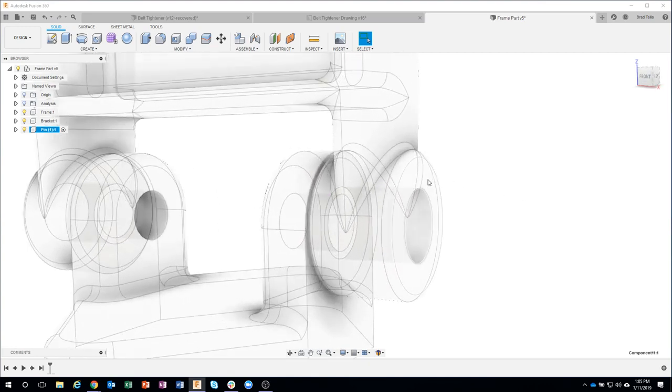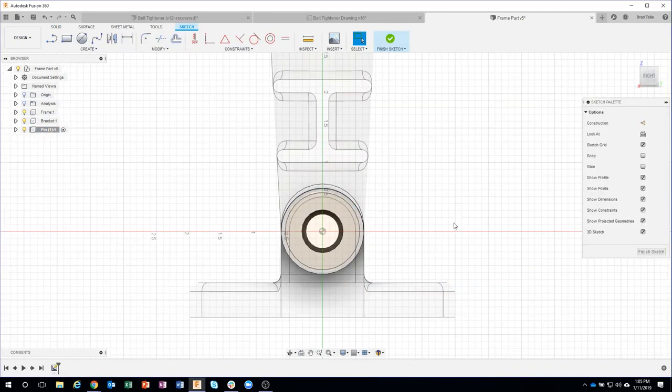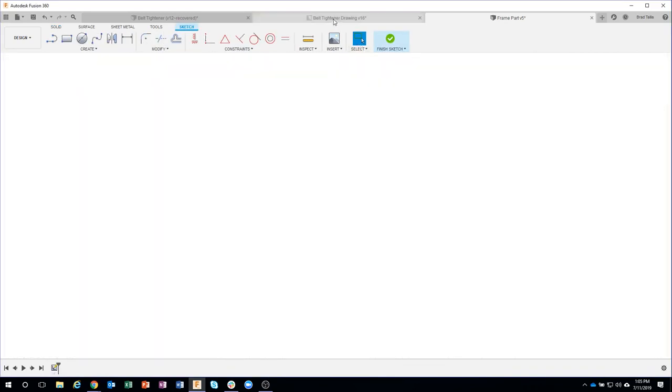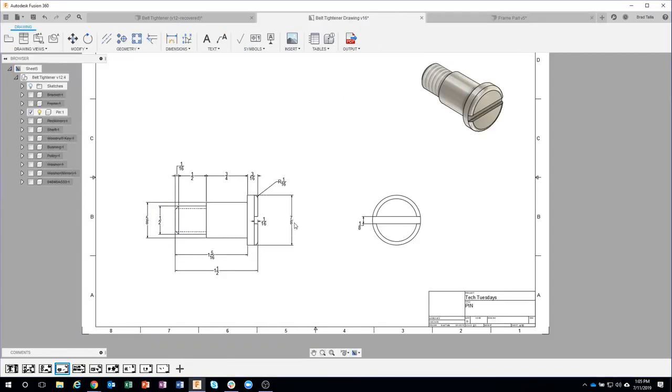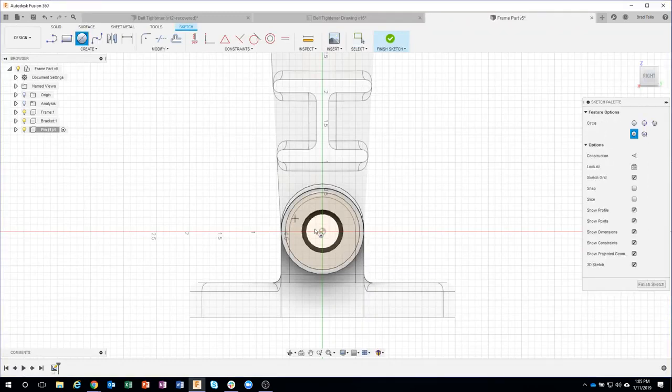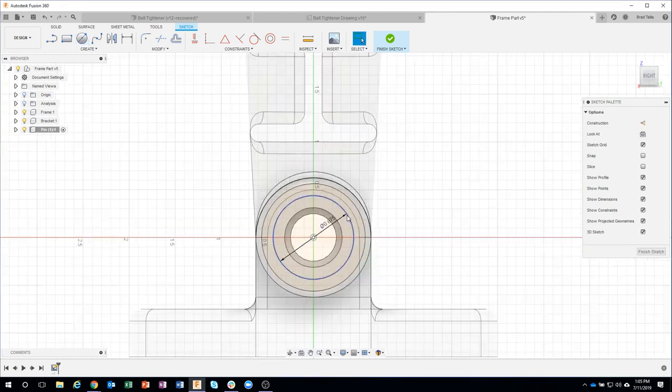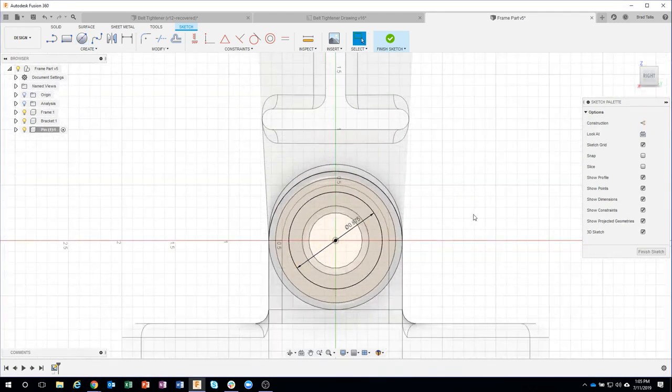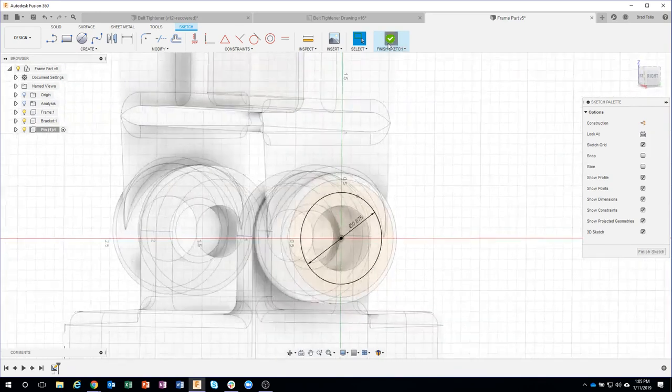So what I'm going to do now is just create a sketch on this outside face. And according to the drawing, the diameter is 7/8. So I'm going to go ahead and draw a circle that's 7/8 in diameter. I can type in 7/8, which is kind of cool. I don't have to do the math in my head; it'll do it for me. You can actually see there 0.875. And believe it or not, I'm actually done with this. I'm going to finish my sketch.